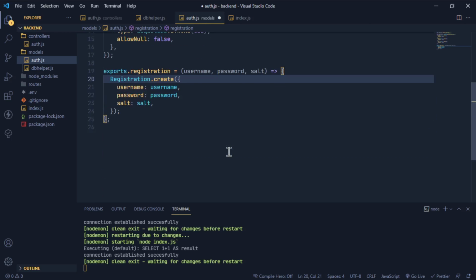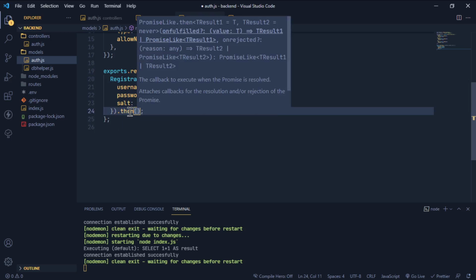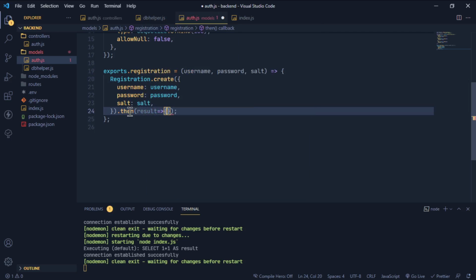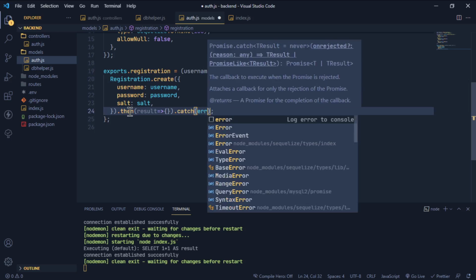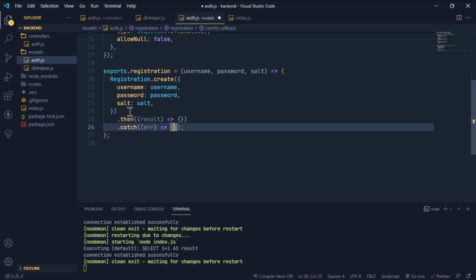This create method returns a promise, which we can handle with two different approaches. First is then, to access the result. I'm just going to have the result and then this specific one. Along with that, I'm having a catch method to handle if there is any error. That's it. These two things we need to handle. The first and foremost thing, if it comes to the result, then return success. We don't need to have anything else, just success. The registration is a success without any issue.